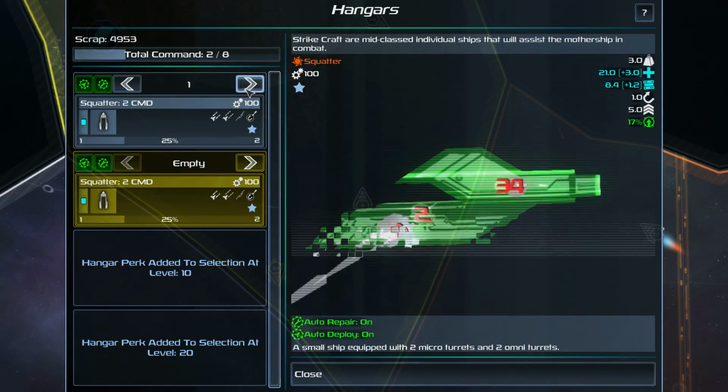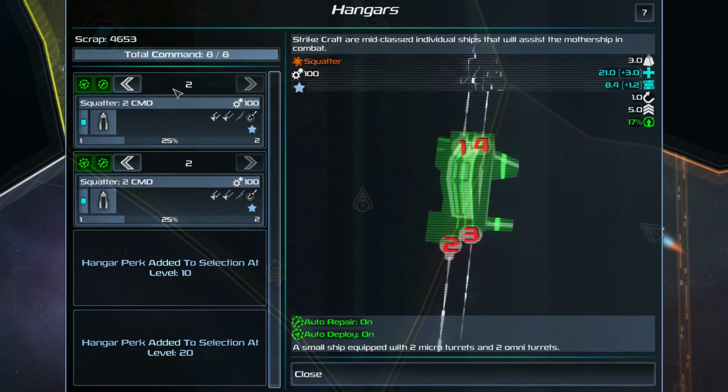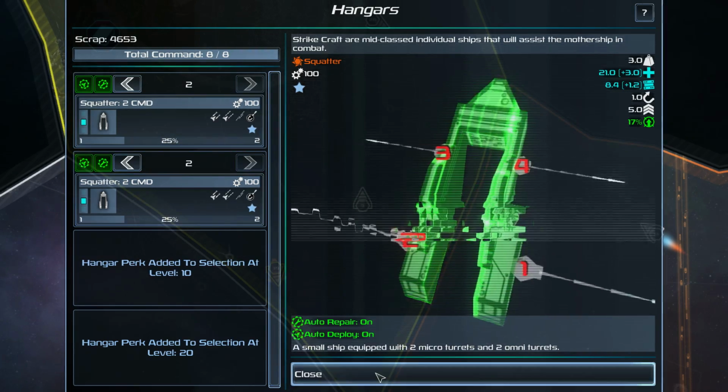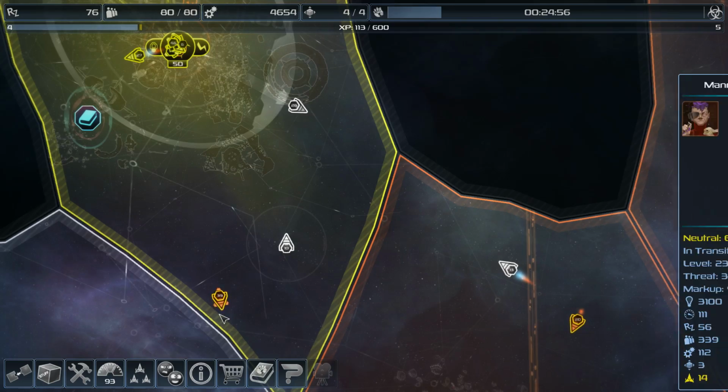Now these guys actually take more command points up from the original guys, so we can only have 2 in each hangar. So 1 on the field with 1 in reserve. But yeah, that's definitely worthwhile, I think, what we just did there.